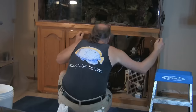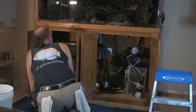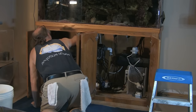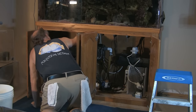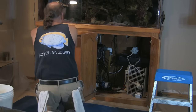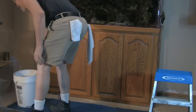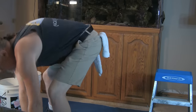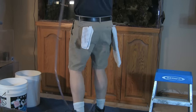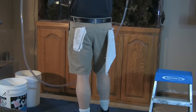In fact, this being the last time that this tank will be running, I guess it's time to turn all the electrical items off in the tank. No need to have them running, especially if I'm going to be draining the water out of them. Many times in the past, I've drained the water out of tanks only to realize I forgot to unplug the electrical aquarium heater, or the power heads or the water pumps inside the tank. At some point I'm made aware of that, whether it be the buzzing or grinding of a water pump or steam rising as a result of a heater that is now overheating.